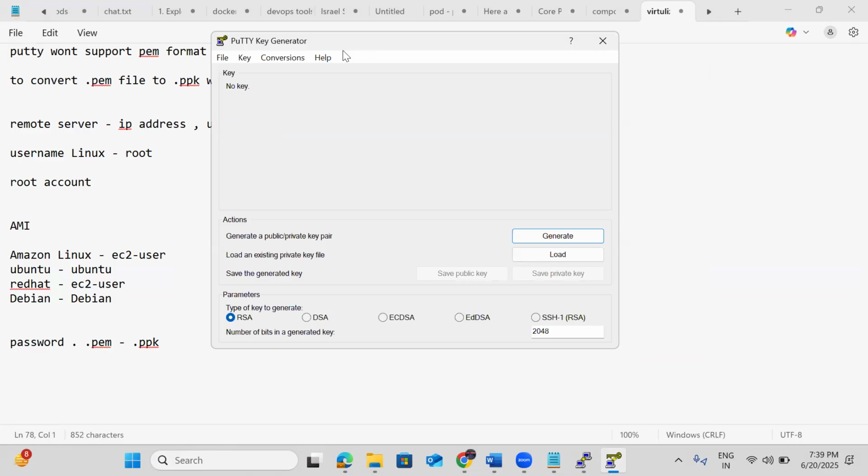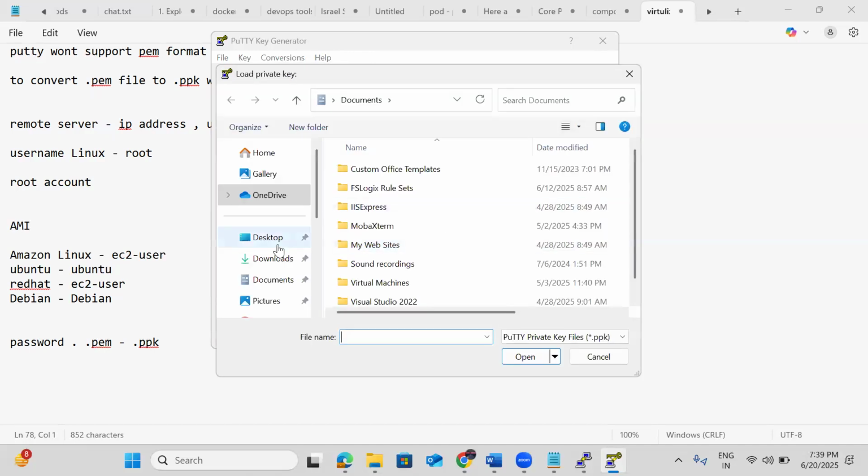When we download it, the public key and private key have been generated by AWS itself. In the instance they kept the public key and they gave us the private key. So I'm going to use load.